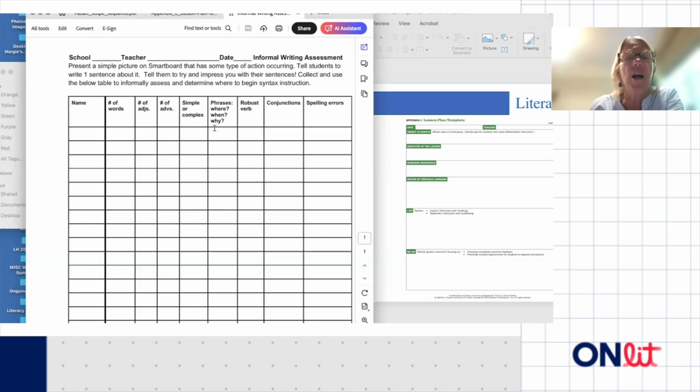Was it a simple or complex sentence? Did they include any where, when, why phrases, right? Did they use a robust verb, etc.? And it's an easy little snapshot of your kids' development in their sentence writing skills. And so you can do this and date it and then see how their sentence writing improves over time.